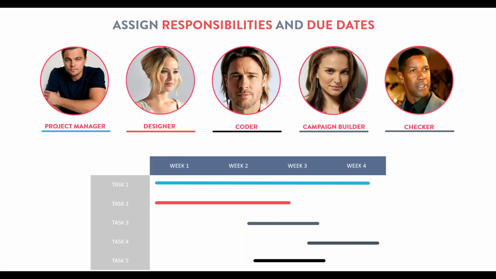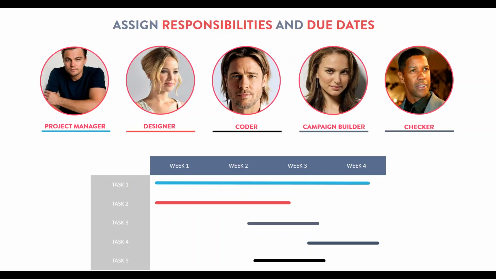Thanks, Tiffany. So next we're going to look at assigning responsibilities and due dates. And as you can see here, we've got a star-studded cast of email production folks. So first off, you need to assign everybody's role and responsibilities and make it very clear what they are. Next, you need to establish what time expectations are. As you can see at the bottom of the screen here, we put up a process chart. If you haven't done this already, I'd recommend doing it with your team. You're assigning everybody their task and the expected amount of time that they should have to complete it.